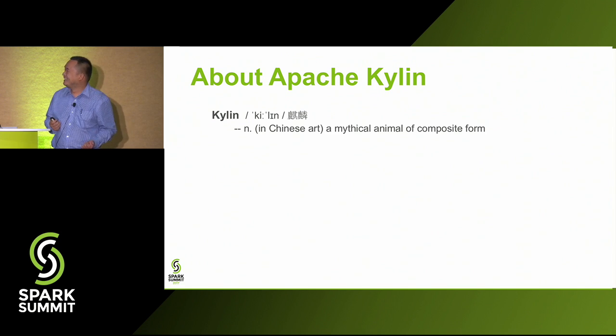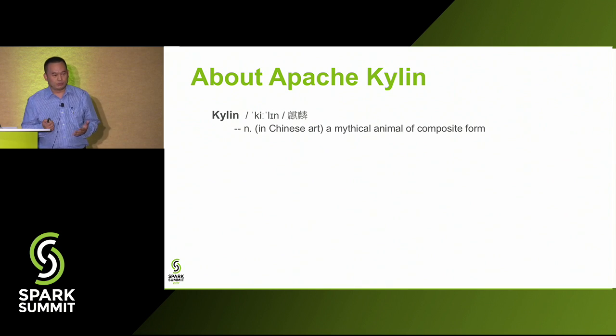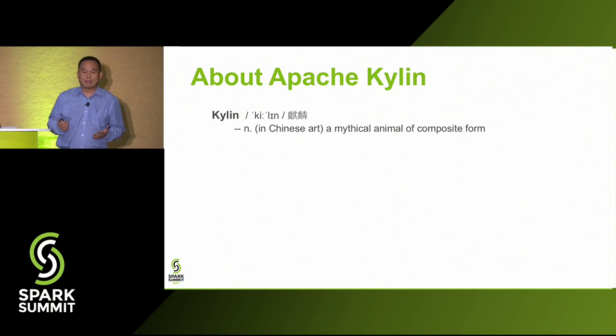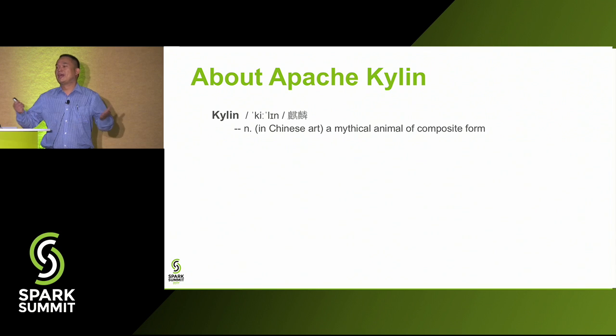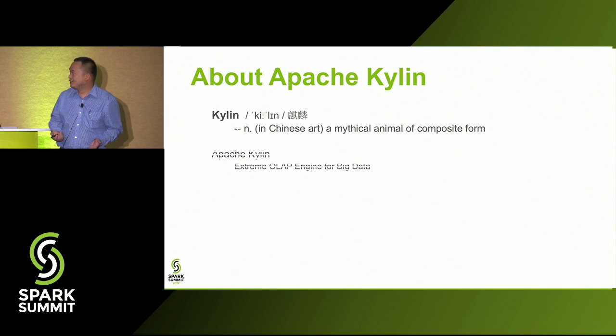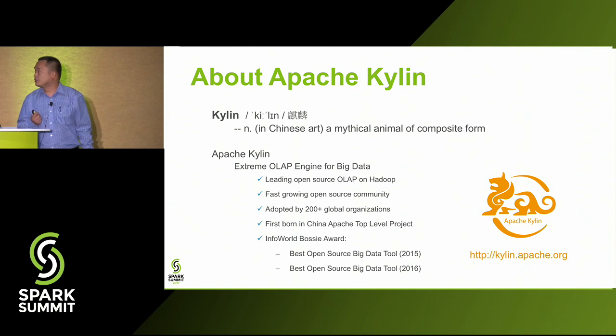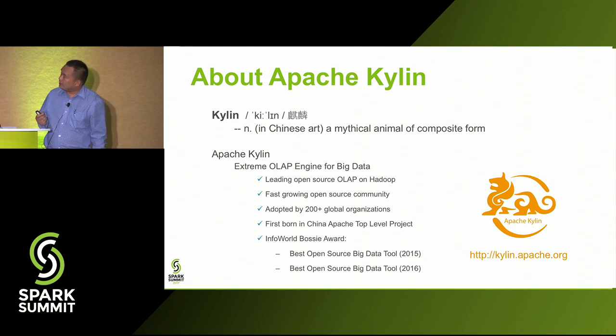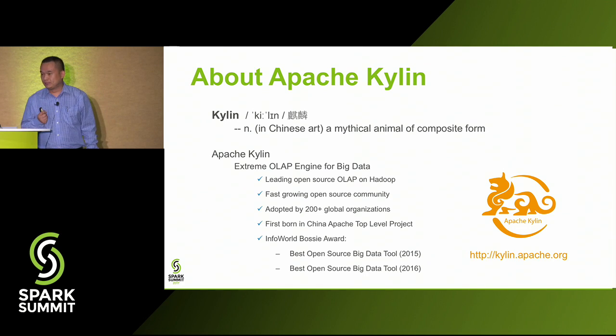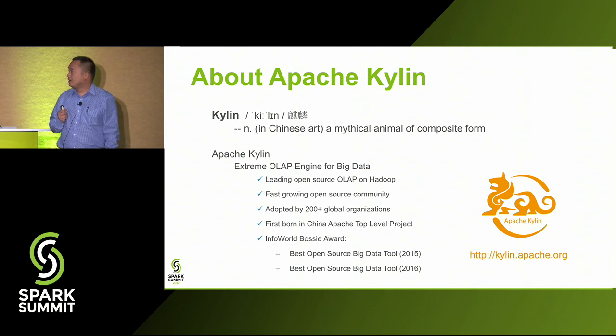A few years ago, when we were doing research and trying to build a project, we picked up this name, since there are a lot of animals in the big data zone, right? So we called it Apache Kylin, which we developed inside eBay several years ago. Today, we define Kylin as an extreme OLAP engine for big data, and it is the number one OLAP on Hadoop solution. You can Google it and you will find what it is. And I will introduce a lot of use cases later.